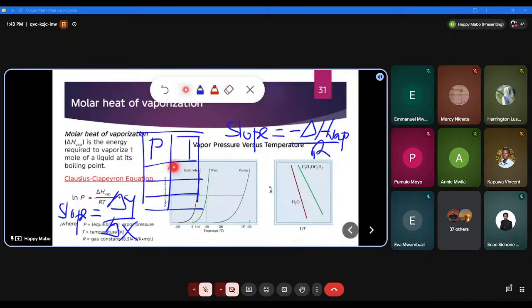But if you plotted those values directly the way they are, then you're going to get a curve and you would have to use the tangent method to find the gradient of your curve. And the value that you're going to get, if you throw it into the equation itself, is going to give you some value that you might think is the correct answer, but it is not because you used the curve. So you have to change the curve into a linear plot. How do you do that?